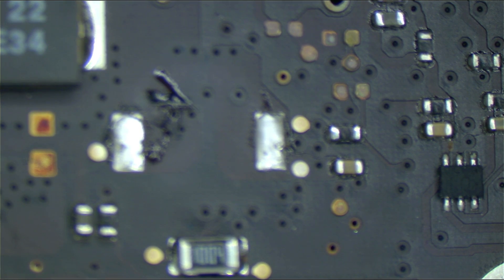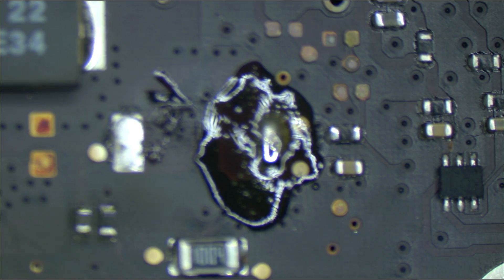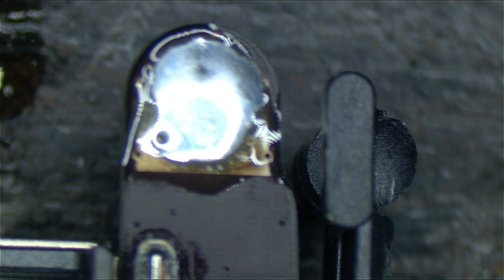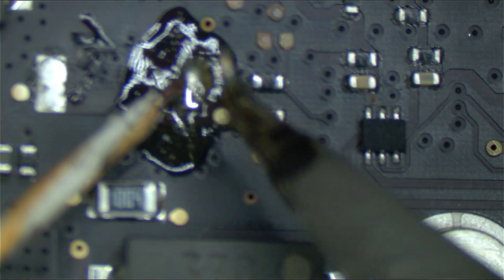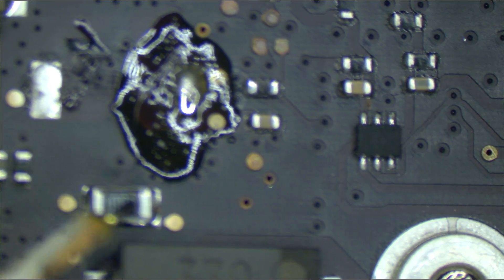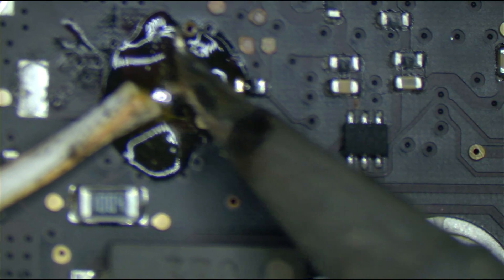The way I'm going to find it is to solder a wire from my power supply to where 3.42 volts is supposed to appear on the board, right there, and solder the ground of the power supply to the screw hole. Whatever component is shorting PP3V42 to ground is going to get really, really hot, which will make it easy to identify. This is just standard wire cut from an Ethernet patch cord. Tin the wire so it sticks better. The board pad has been tinned and the wire has been tinned. It doesn't have to be a perfect solder joint — this is for testing only.